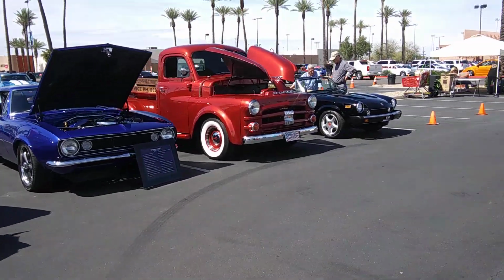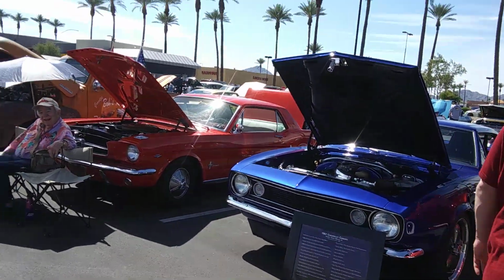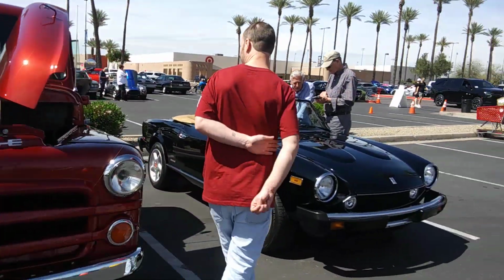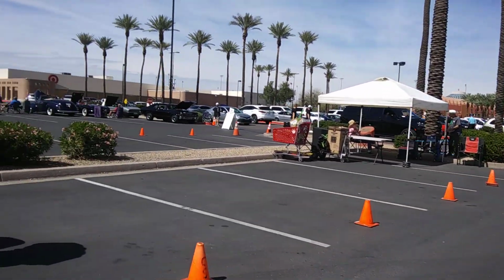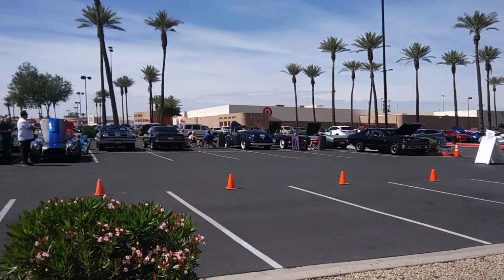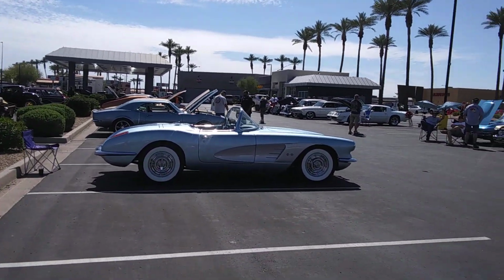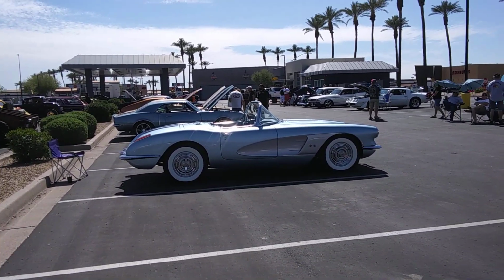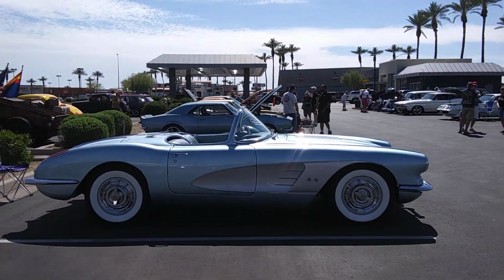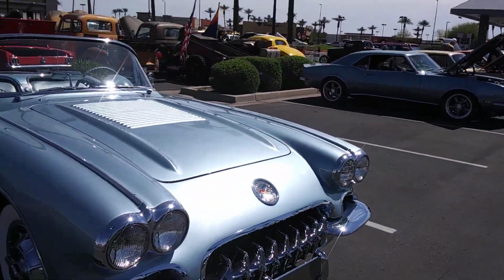Yeah, that's sweet. Oh, I don't have the money. I really don't. Look at this 67 Chevy Camaro. That's sweet. Got a couple of them for sale here today. Let's go see what's over here. Ooh, Corvette. Check out the Corvette convertible. Now that's my dream car right there. Yeah, that's a 1957 Corvette convertible, man. That thing's worth $100,000, dude, all day long. I want a red one. Yep. Those are sweet, man. Heck yeah. Love those cars. Really cool.